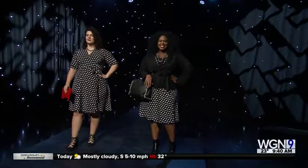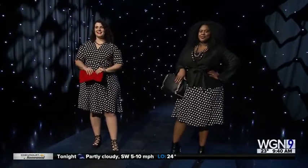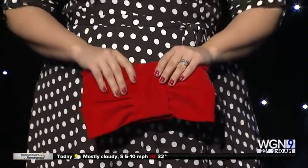For evening, because we're probably not going to have time to go home and do a whole overhaul, she's ditching the blazer. An important tip: switch out your handbag — you don't want that big work bag on your date or even out with the girlfriends. Cute little red clutch for $18. Notice the necklace — it's actually the same necklace at different lengths. A big styling trick: take a hair tie, pinch it around in the back. Don't do this with fine jewelry, just costume jewelry, but it's an easy quick fix you can do right in the office.